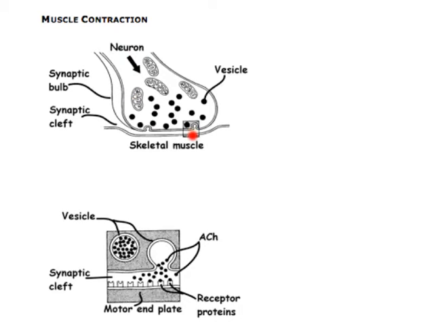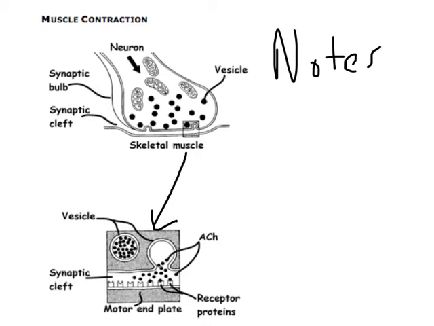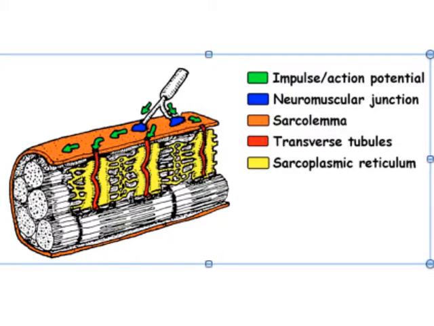Now this little box here is blown up to go down here. So that box there is blown up there, and it's just kind of a close-up. So on this page here, you're going to take notes from the video or the animation, whichever is easier for you. And if you have any questions, make sure you bring them to class. Now for this set of notes, the video that I want you to watch is the muscle contraction video. So after you understand how the signal gets sent, you're going to take notes from the video on how the muscle is going to contract.